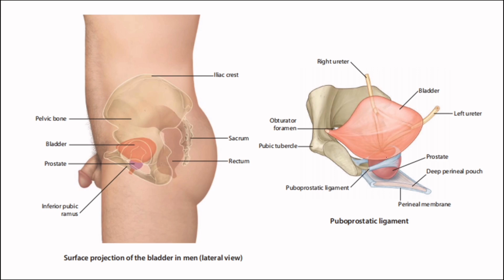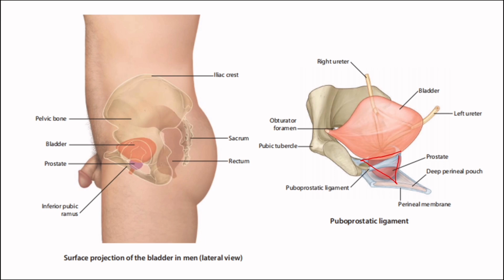a neck, and a posterior surface. The neck, in males, will enter the prostate gland. The prostate gland kind of bulges into the bladder. Its base is bulged into the bladder. So that was the bladder in males. Also we should take note of something, I'll talk about that later.